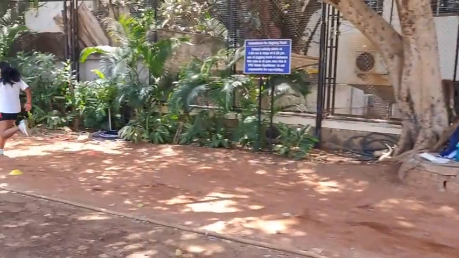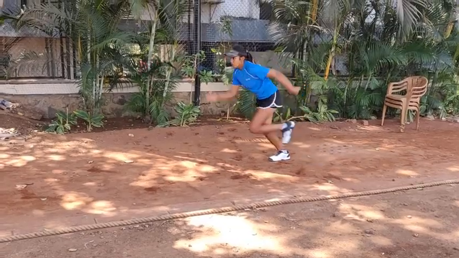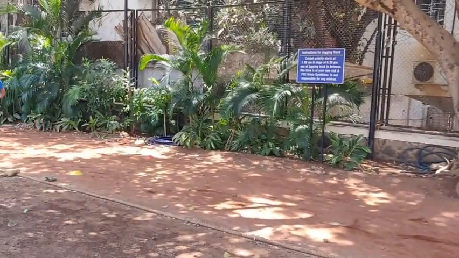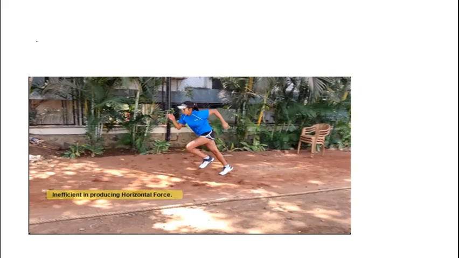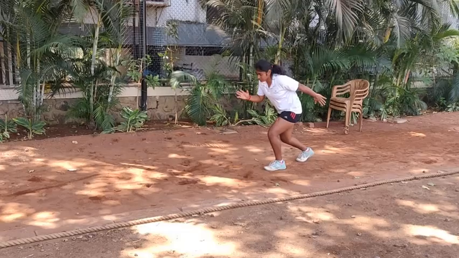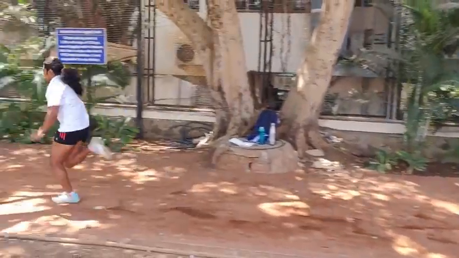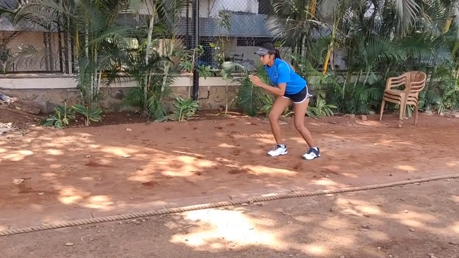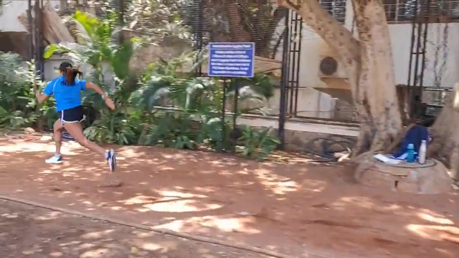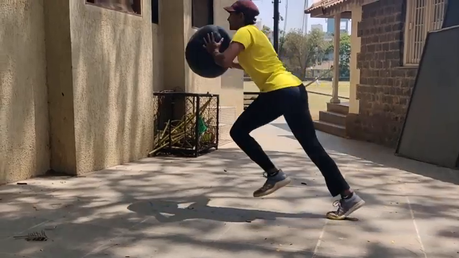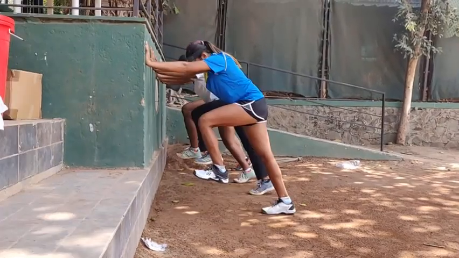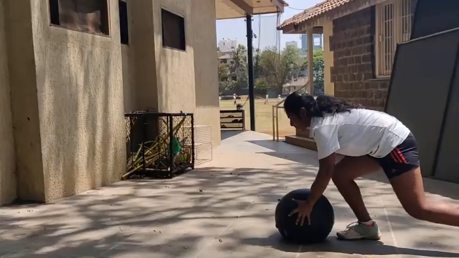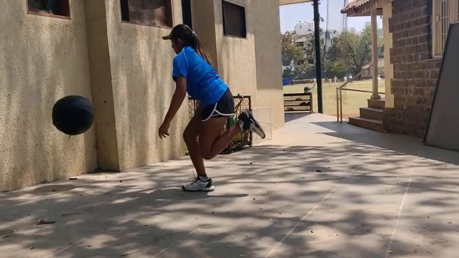Considering the first two steps are very important in a sport like tennis, I've taken a screenshot again of both the athletes, who are unable to maintain a positive touchdown distance. The other two athletes seen in the video have a smaller touchdown distance and are inefficient in producing horizontal propulsive forces, and hence the following drills were recommended to ensure that the athlete produces larger horizontal force by creating a larger positive touchdown and improve their skill.